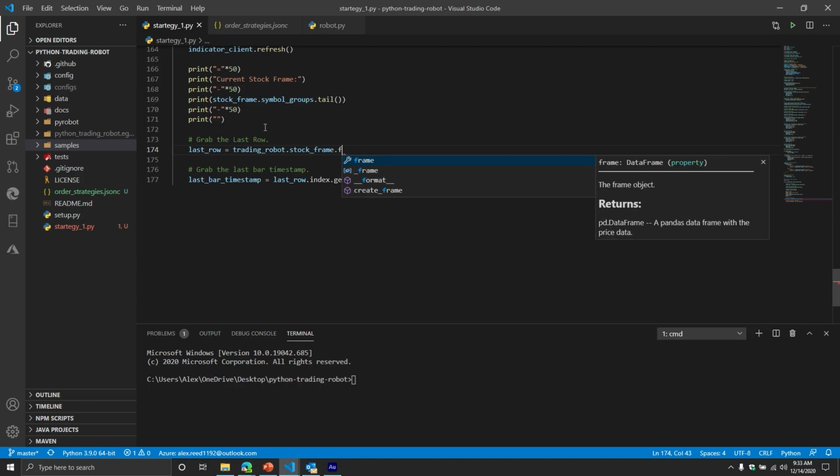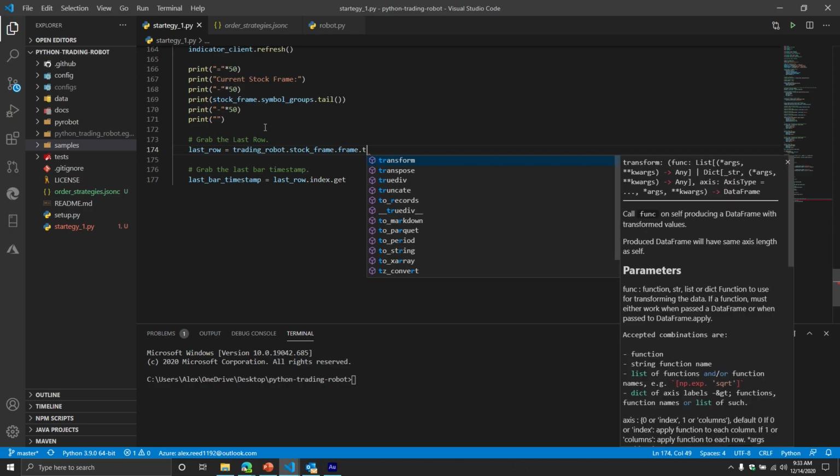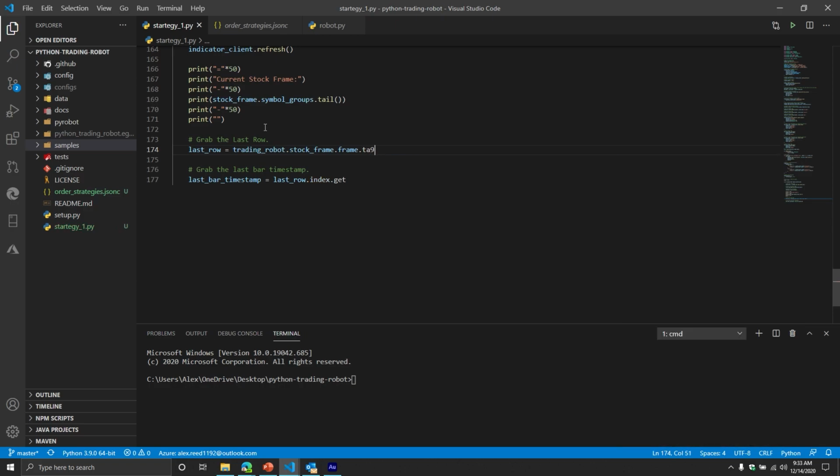Because it's a data frame, we can grab that frame property, which returns the actual frame itself. And then we can do the tail method of it as well. So we can do tail, but more specifically, we only want the last row.